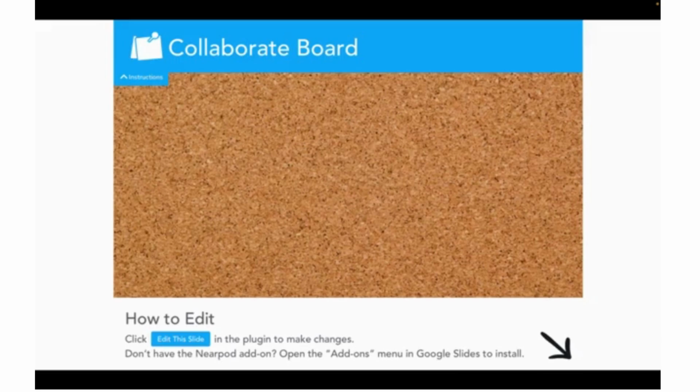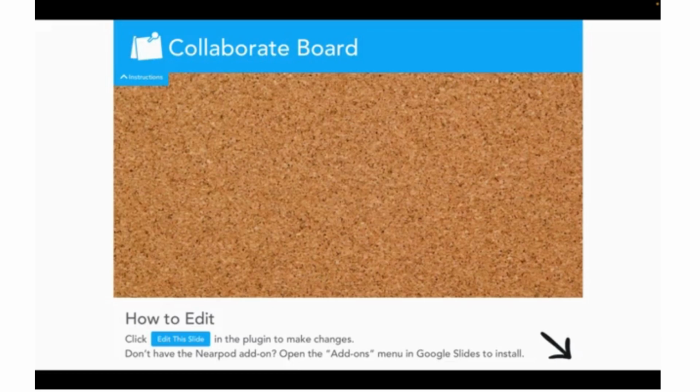So first of all, I built this slideshow in a Nearpod, which is a Google Slides extension and also an app that you can access online, and it has different options to implement collaboration boards, group projects, questions, open-ended questions, polls, that type of stuff inside your Google Slides. And I'm going to show you how to add that extension to your Google Chrome. But this one has a collaborate board where if students are logged into the Nearpod, they can all collaborate and see each other's answers in real time.